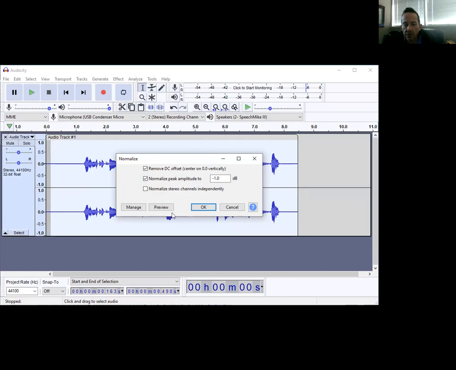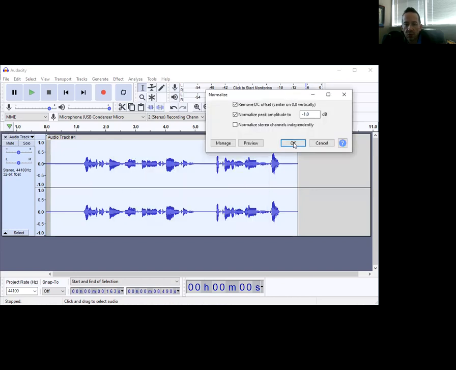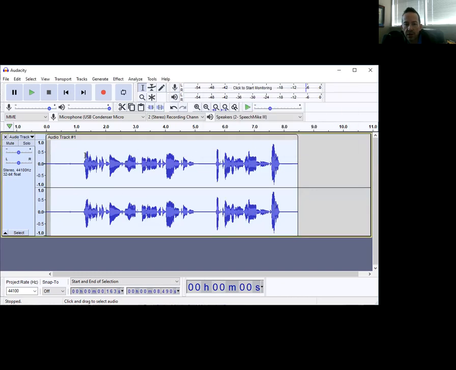All right, now watch on the screen what happens. So when we click on this button for Normalize, the waveform changes. All right, so now all of a sudden it's jumped up. So this is an indication that the quality just got better. Okay, I'm still on the waveform, so I've still highlighted this. I can keep doing things if I need to.